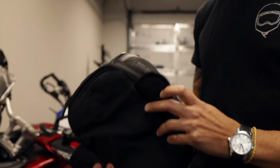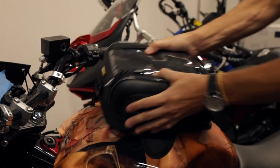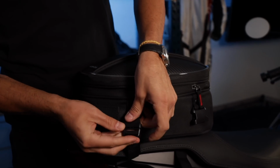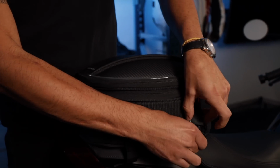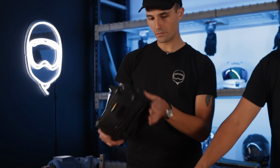I love that this attaches to a metal tank just super securely and very quickly, but also so many modern bikes have plastic covers on their tanks now, so it also has straps. You strap it on around the bottom of the tank. All you gotta do is lift your tank a little bit, strap it on there, and then you're good to go. And then you can also release it afterwards as well, right? Yep, this thing has quick releases, just like this one has.